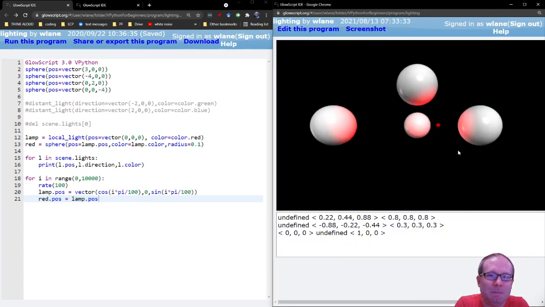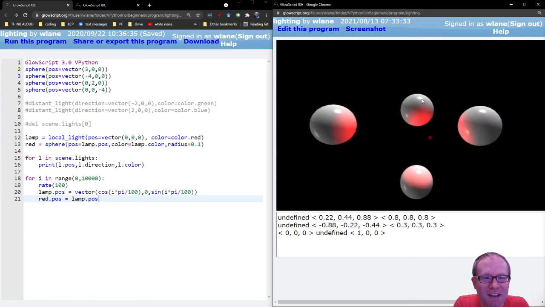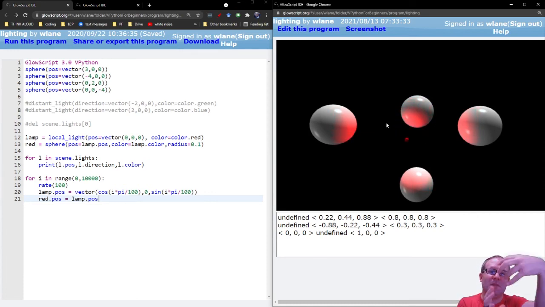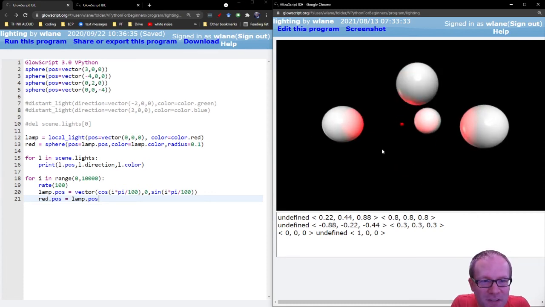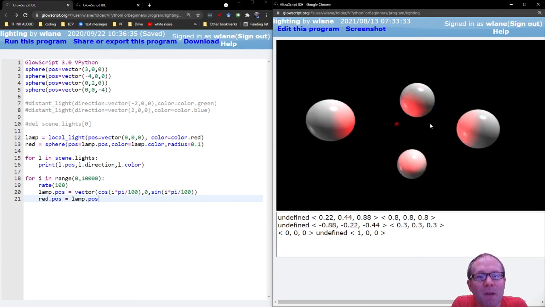Let's see what happens here. And so what you see here, first let's take a look at the lighting. So you notice that the lighting is moving around and around. So I can see that on each sphere, the lighting source is moving because the reflection location is moving. Looks like a siren there. But then I have moved the red dot just to keep it moving around with the light source so that you can see where the light source is coming. So the sphere is not creating the light, but the sphere is attached to the light.